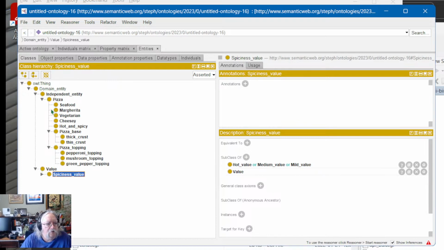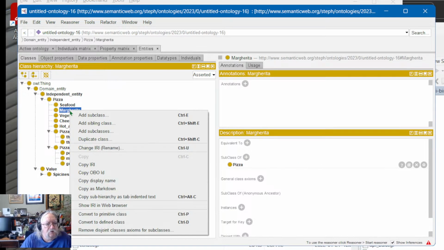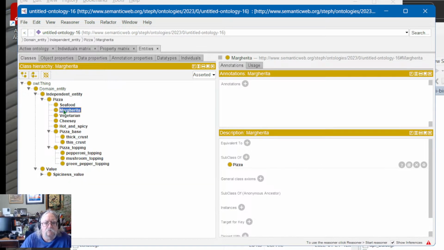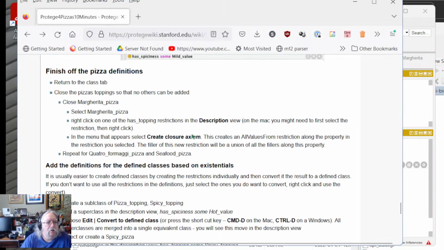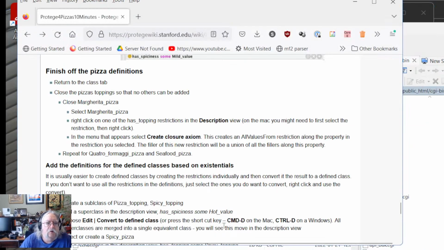Pizza, pick margarita, right click. Select margarita pizza. Right click on one of the has toppings restrictions in the description view. Okay.